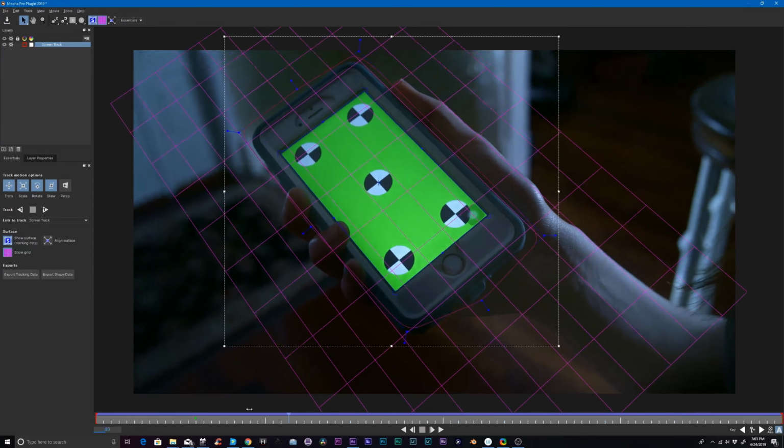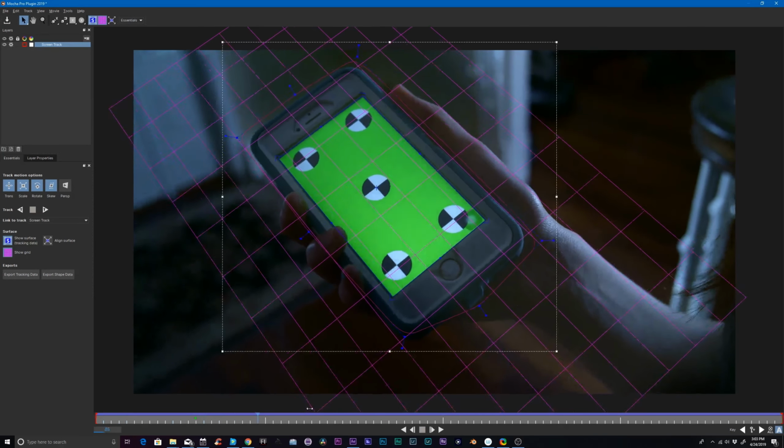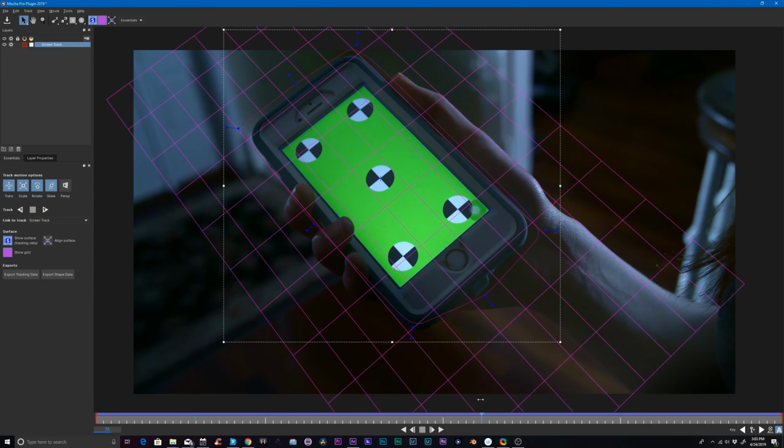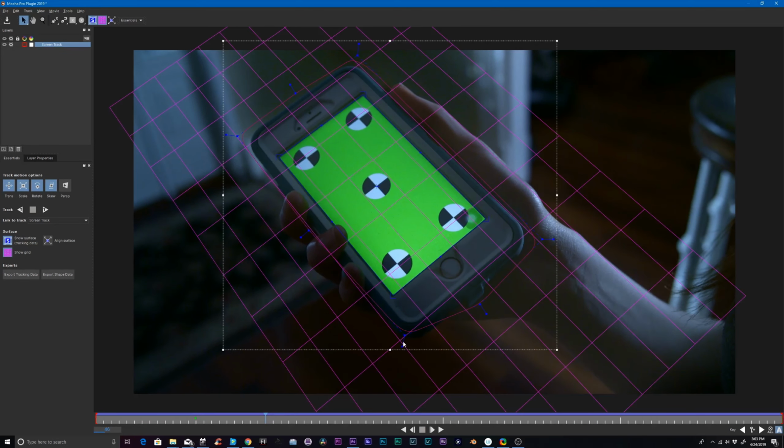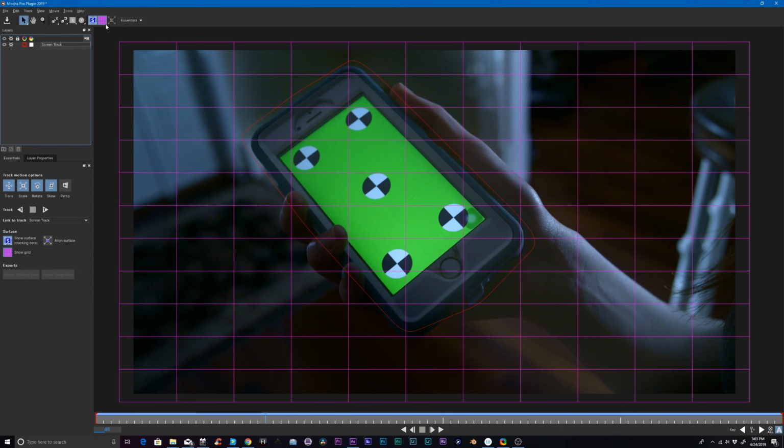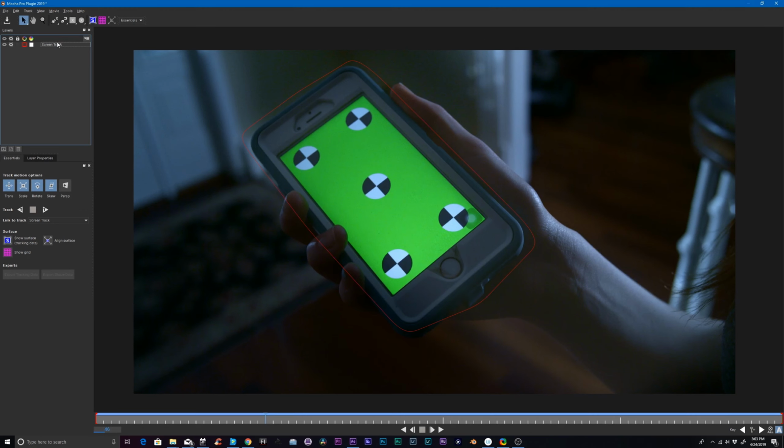Now I can place the grid on there and see if it lines up, see if it holds on to the track. And it's looking good. It's looking like it's on there and it's not slipping or anything. So we're in a good spot right here. But we're not done yet. What we need to do is track the tracking markers that are on the screen so that we can take them out. So we'll have to put splines around each one so that we can take them out later in After Effects.